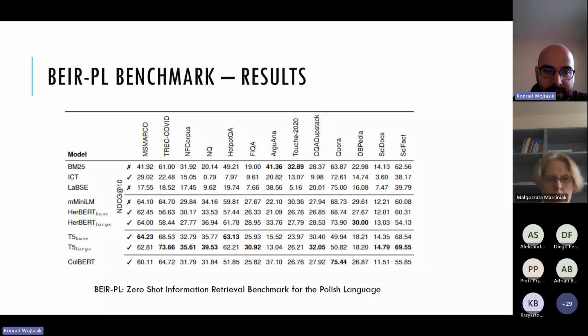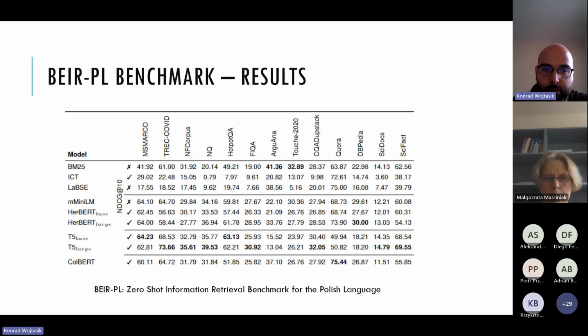Also there's this ICT, which was the unsupervised learning, and the results aren't really good. So we can see that solely unsupervised learning is not as good as in some large-scale publications. We also compared to LASE, which is a model doing pretty well with sentence similarity.